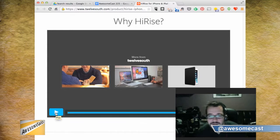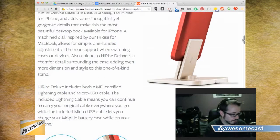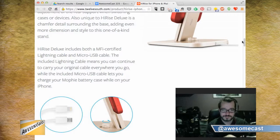What is the difference between the regular and the deluxe? I'm not entirely sure — it could be in the way it slides. Looking at it, there's like some kind of adjustment lever. Actually, the deluxe does not have to be put together as much. Also, the deluxe includes a certified Lightning cable and micro-USB cable, so they give you the cable — that accounts for the extra $20. The back piece can slide forward and back so you can make sure the device rests properly against it.